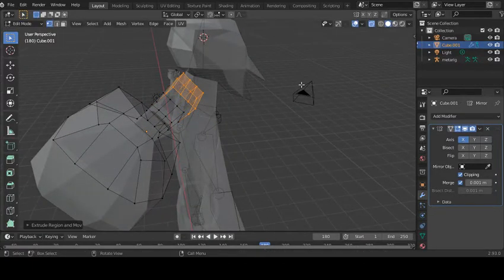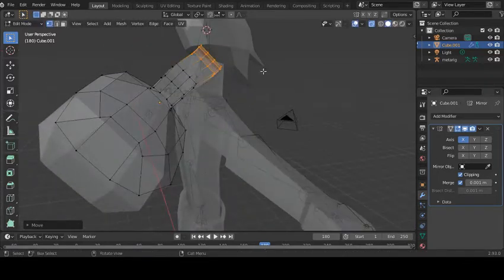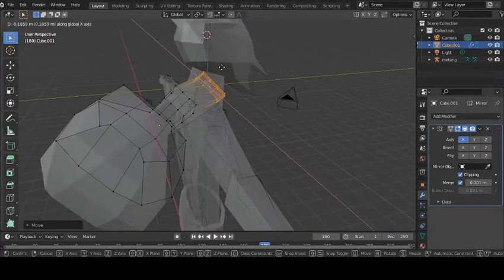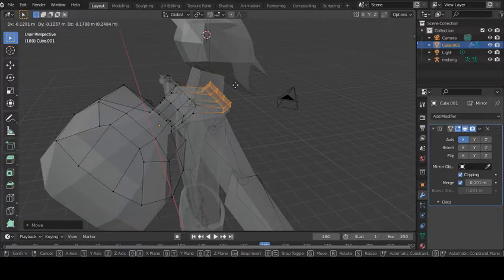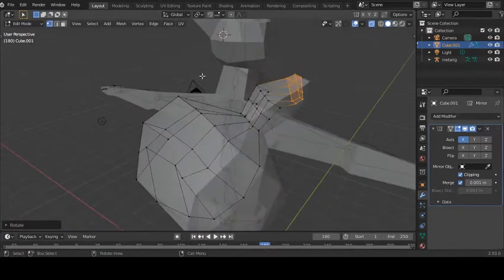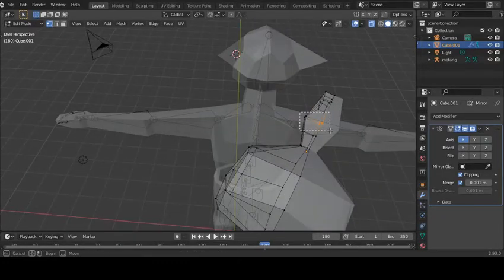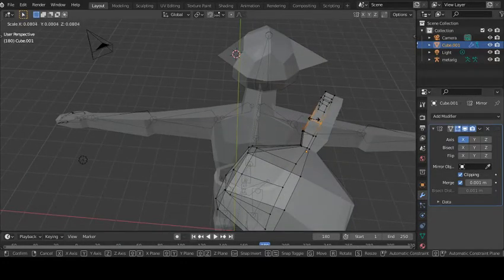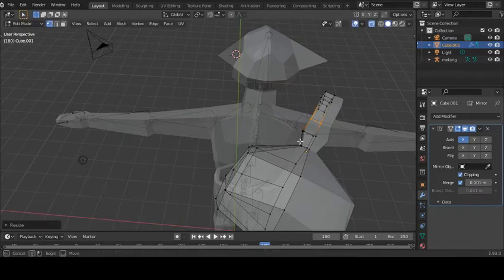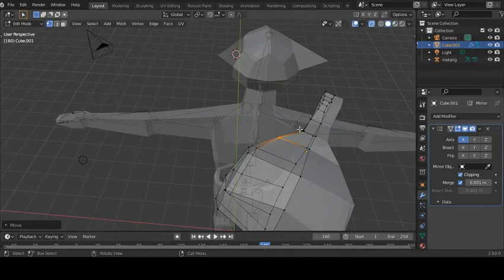Extrude this with E. Bring it together. And then bring it down. And yeah, I gotta scale that in. I'll scale this out a bit.